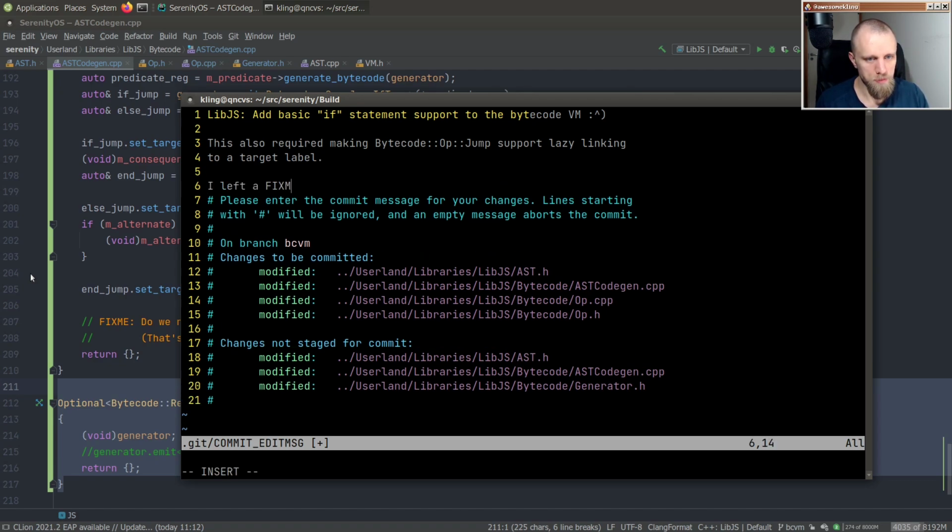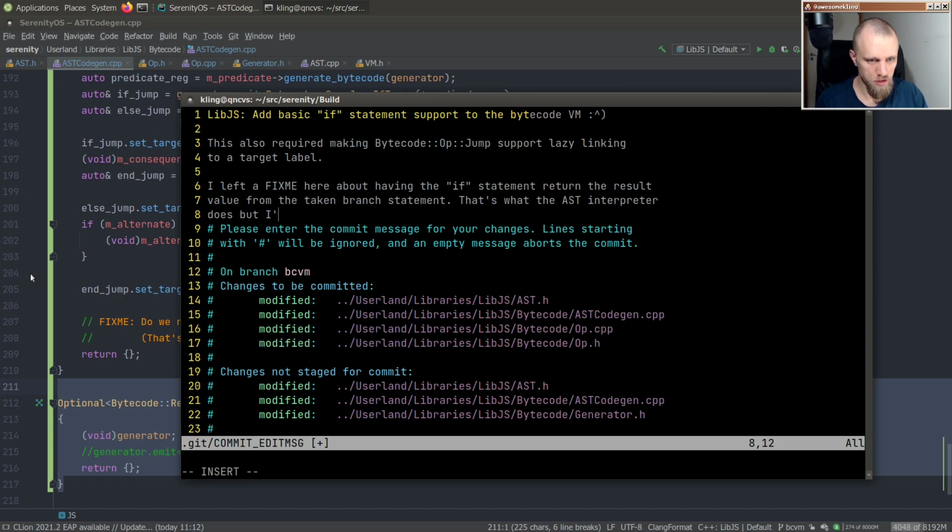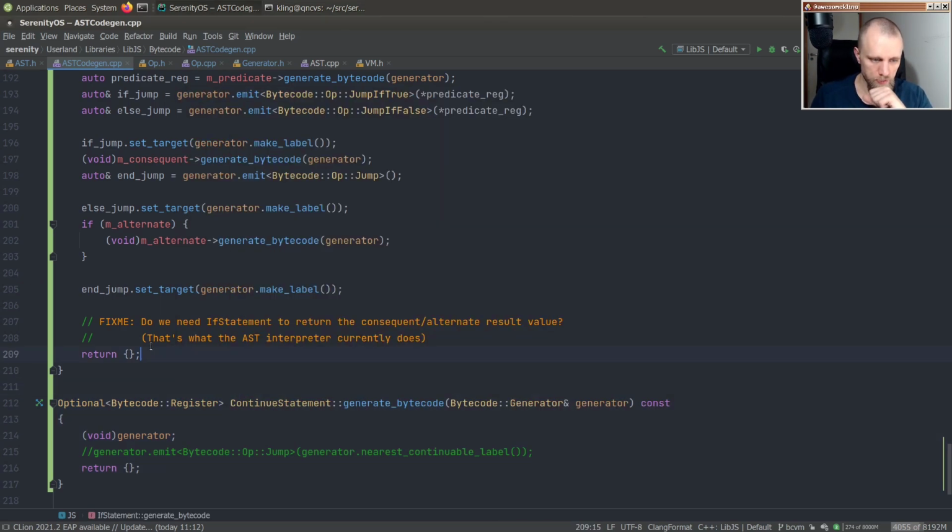I left a fix me here about having the if statement return the result value from the taken branch statement. That's what the AST interpreter does, but I'm not sure if it's actually required. Yeah, that's why it's a fix me.